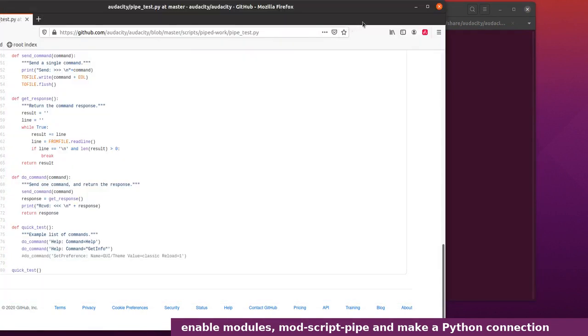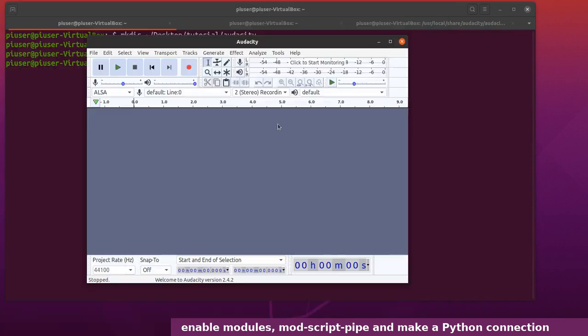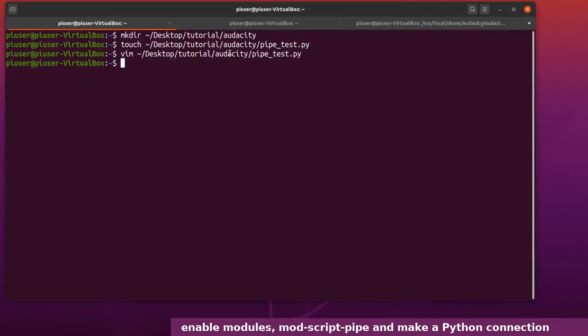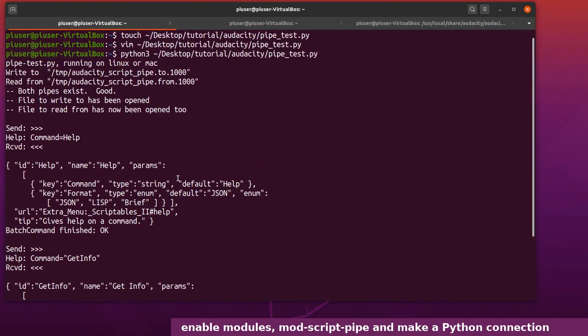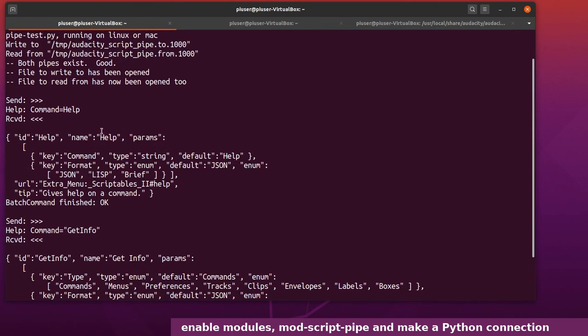I'll close this browser, and then I can do a python3, and then I get back a return of a successful connection. So the output is JSON.